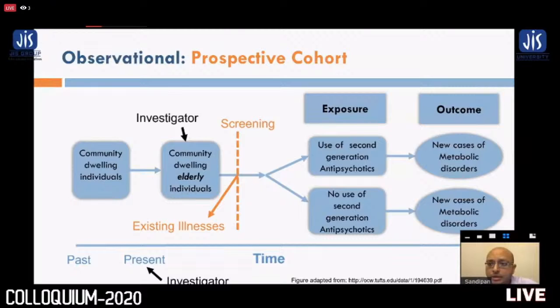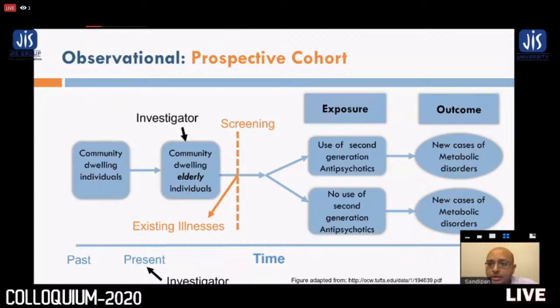So what are the advantages and disadvantages of your retrospective cohort study? The advantage is that you can study multiple outcomes, which is pretty similar to your prospective cohort study. With one drug, you can see many different outcomes. It's much less expensive compared to a prospective cohort study. It's not even comparable in many cases. And it is much less time consuming. So this is very important. It can be conducted very easily and very quickly.